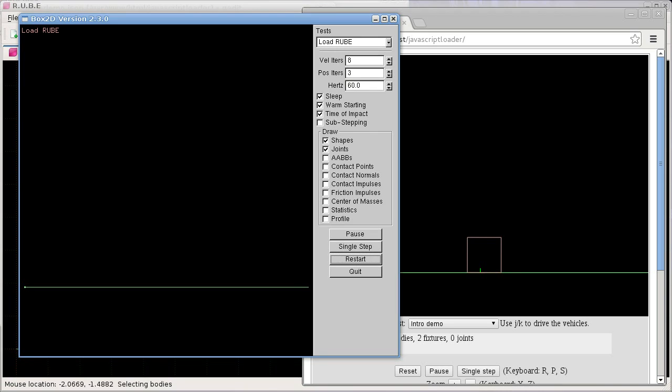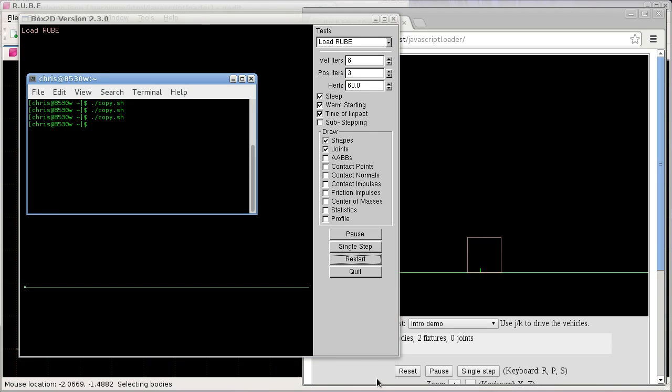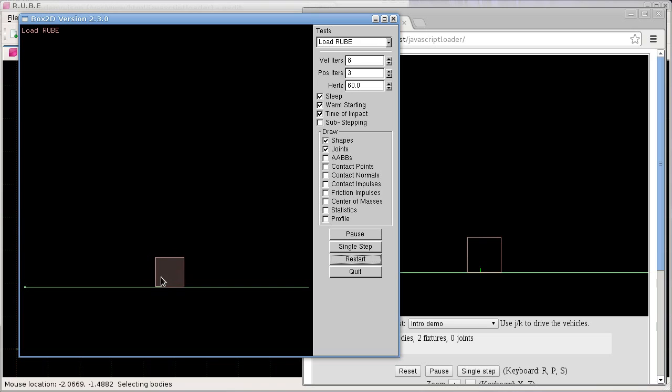And over here, I have to copy this first, then back in here I can do the same thing in the C++ version. So that's C++ and JavaScript, and you can also find source code for a Java version of this, which is based on Box2D, and there is also a sample project for iOS, so that's an Xcode project setup that you can check out if you want to run this stuff on iOS.